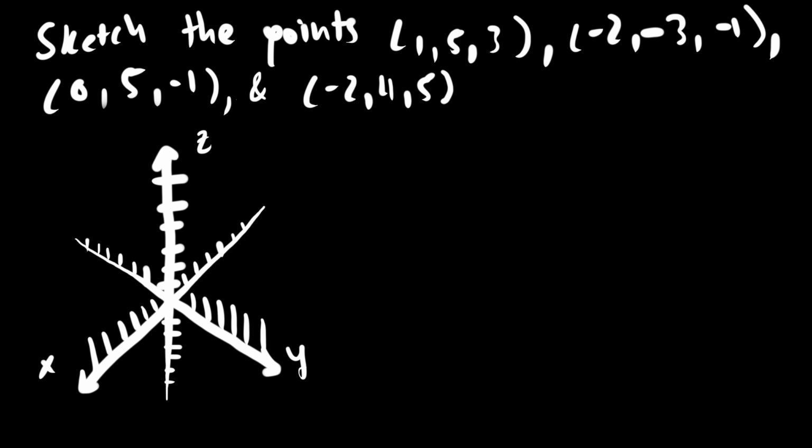And I'm going to represent point number 1 with a reddish color. So as we already know, this would be the x component, the y component, and the z component of this point. So I'm going to write it down. X equals 1, y equals 5, and z equals 3, right? So we're going to move in the positive x direction, so this way, 1 unit, right here. And then we're asked to go 5 units in the positive y direction, so 1, 2, 3, 4, 5, right?